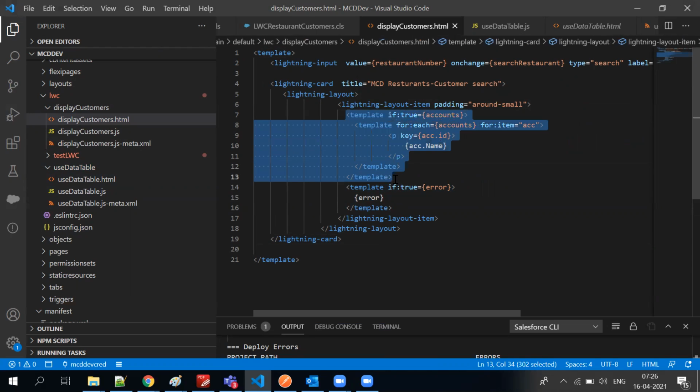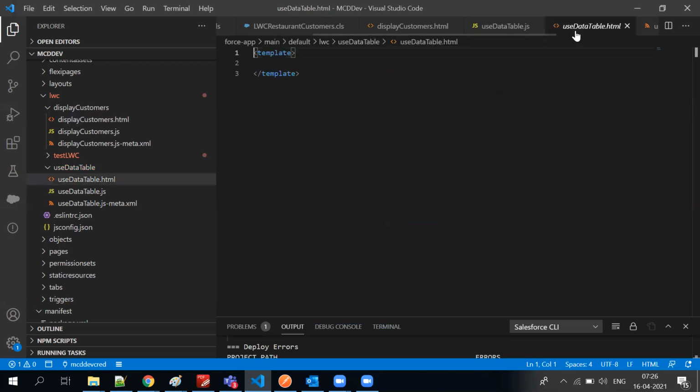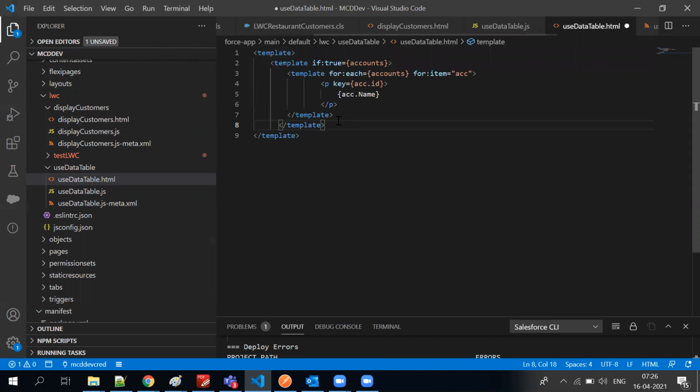So from here, use the table. But here, template. So we don't have accounts there. We have customers there. Customers dot data. So this is the one we have.